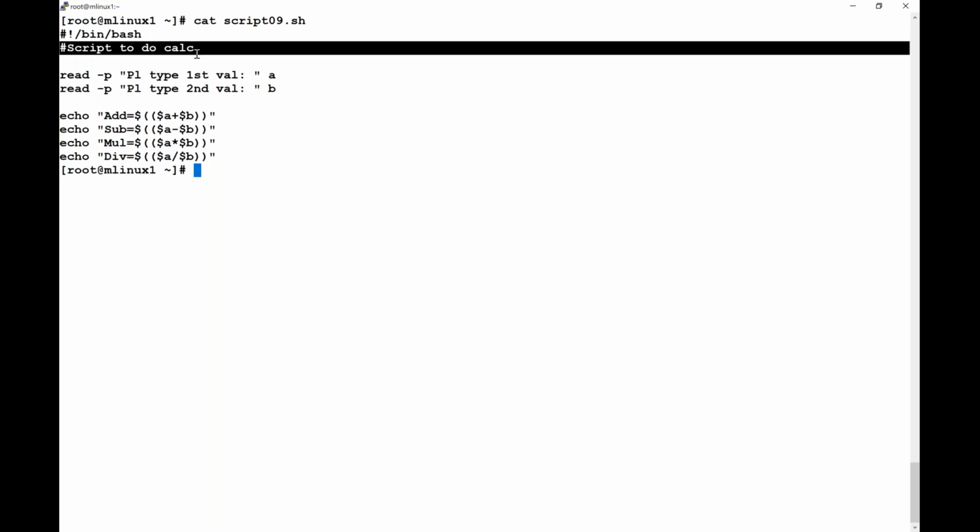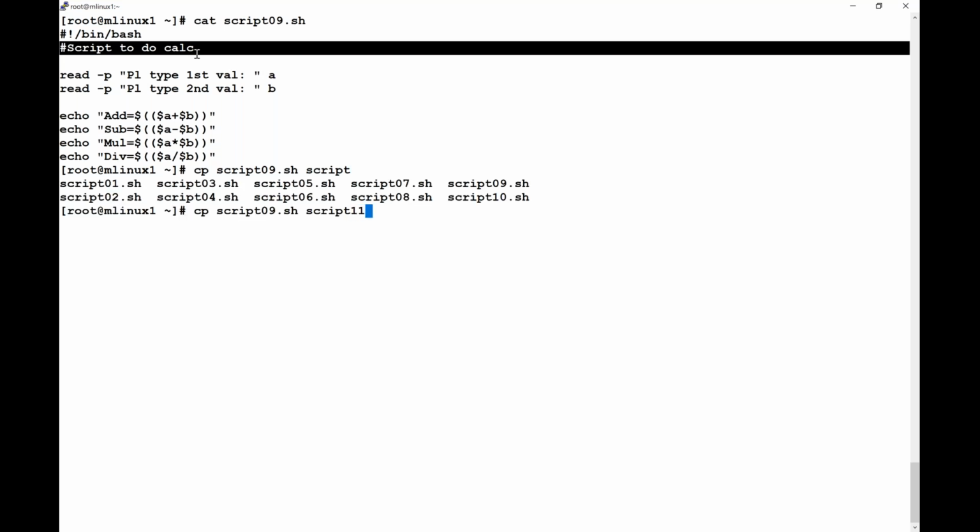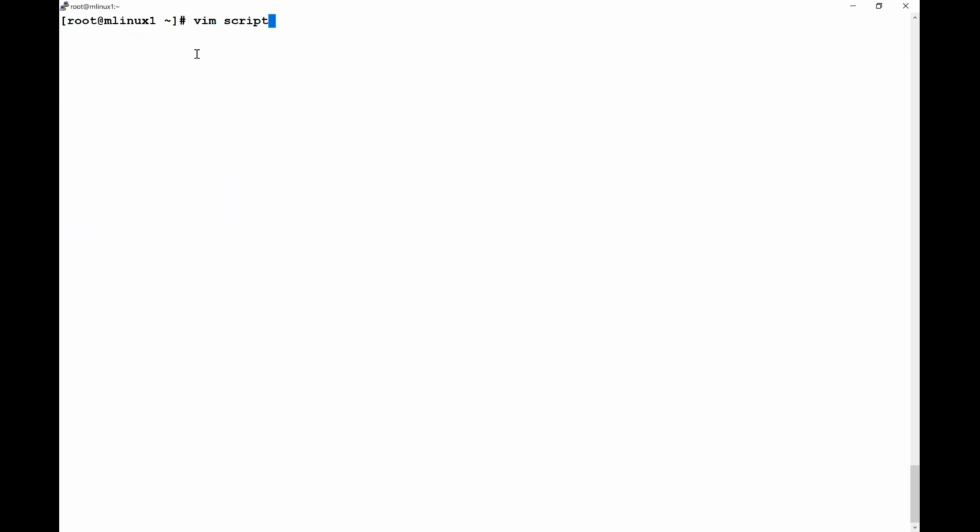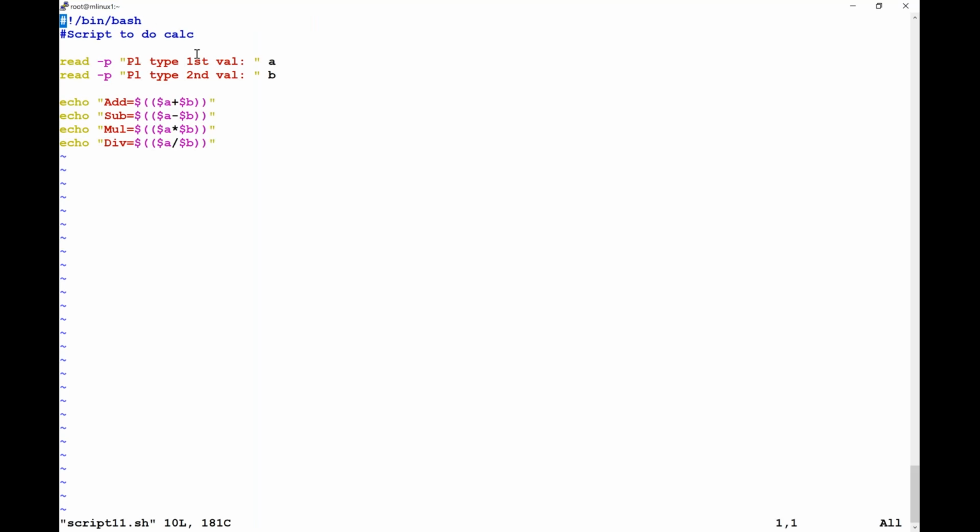See, this script I wanted to change, and I want special variables to be used instead of the read command. So I'll say copy script09.sh into script11.sh. Now let me go to script11.sh.